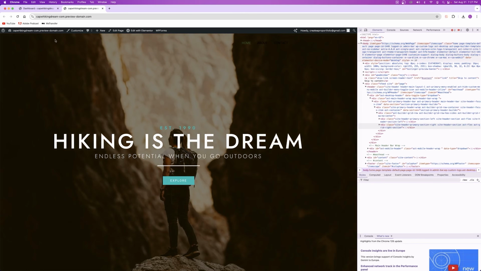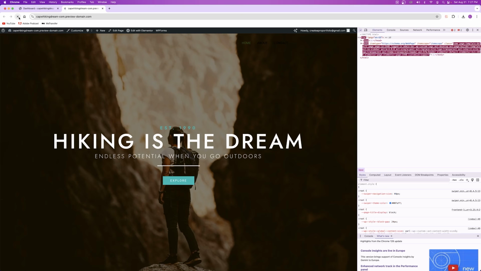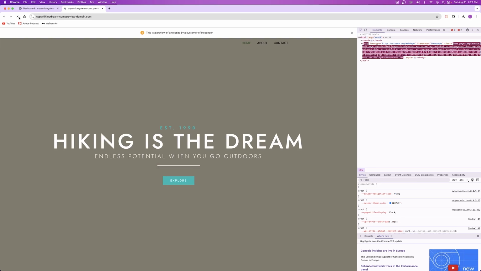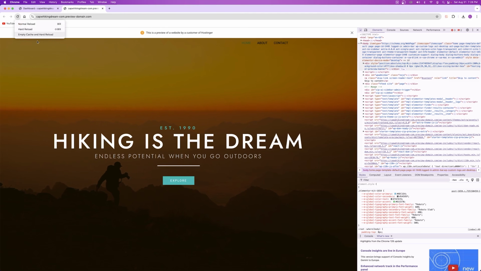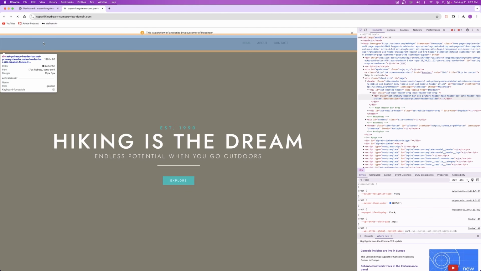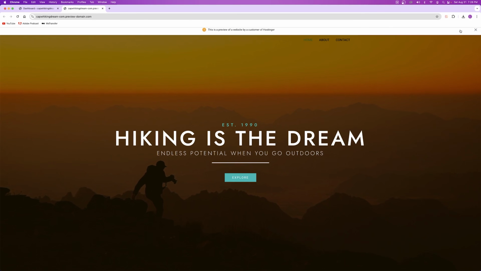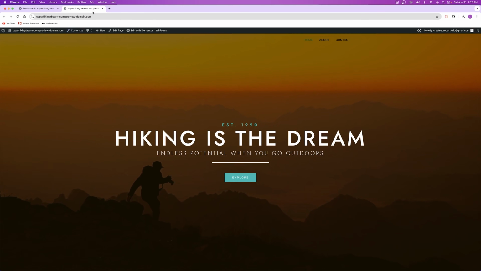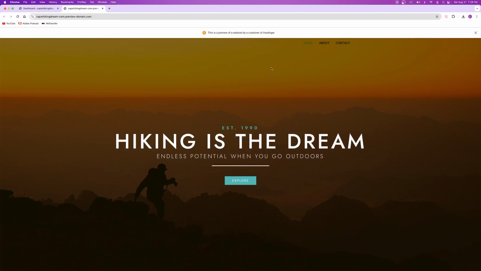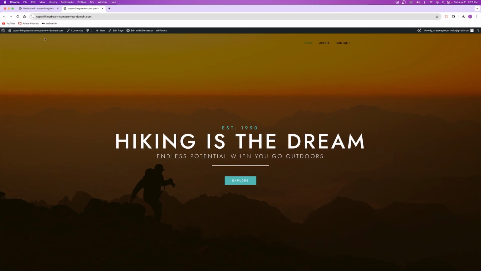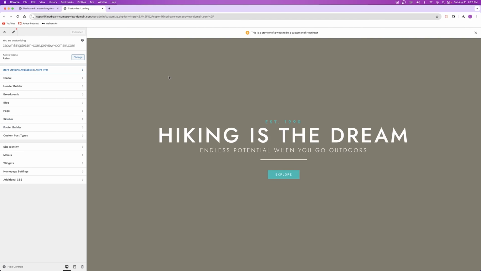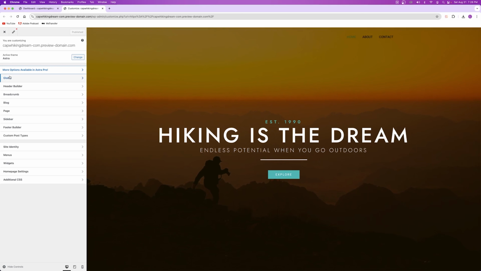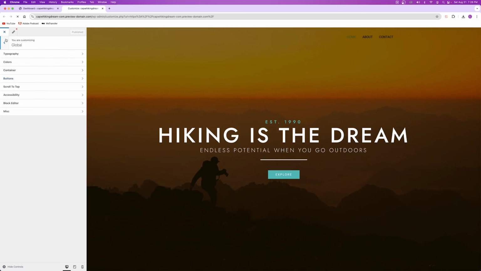Let me try one more thing. We'll do a hard reload, and then we're also going to empty the cache and reload. All right, we'll empty the cache and do a hard reload. There we go. Remove that. And our logo is still not visible for some reason. Okay, well, you're going to have to take my word for it. That usually works, but trust me, when you build websites, there is always something that goes wrong. This is just one of them, and I'm sure tomorrow it's going to be perfectly fine and my logo is going to be visible. But for now, for some dumb reason, my logo is not visible.